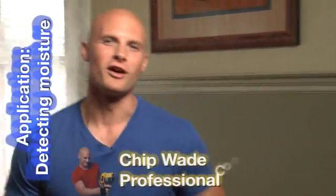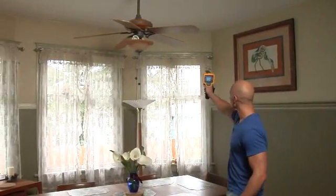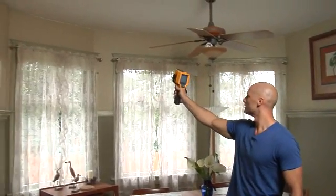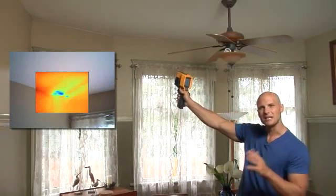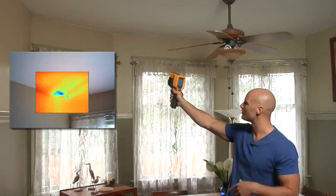Using the Fluke TI-R1 is a fast and easy way to detect water damage in property you may be inspecting. We're here again in the hundred-year-old house. I'm going to scan right along the ceiling line. We look good so far. We have something right here. You can notice some dark dots on the ceiling. What that could be is some possible water leaking from maybe a fixture or a bathtub upstairs. We'll have to go check it out.